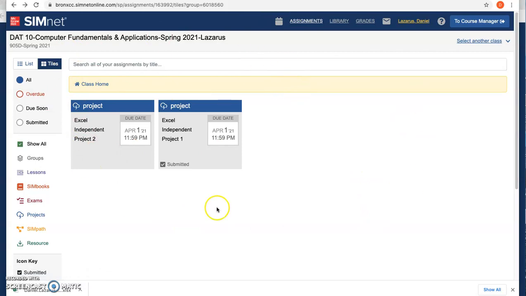Okay, so I hope this helps. So look at the Excel projects. There are 2 exercises, and the due date you will have to complete by then and submit it on Simnet. Do not send it by email. Do not try to submit it on Blackboard. This project has to be downloaded from Simnet. Completed exercise has to be uploaded to the Simnet for auto grading. That student has to do it by yourself. So make sure that you complete your Excel independent projects by the due date.